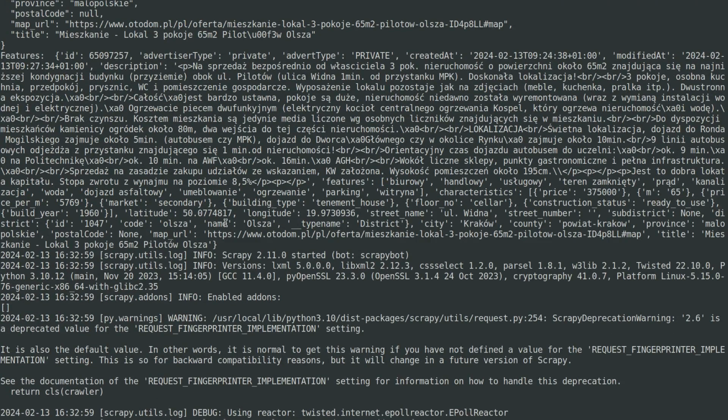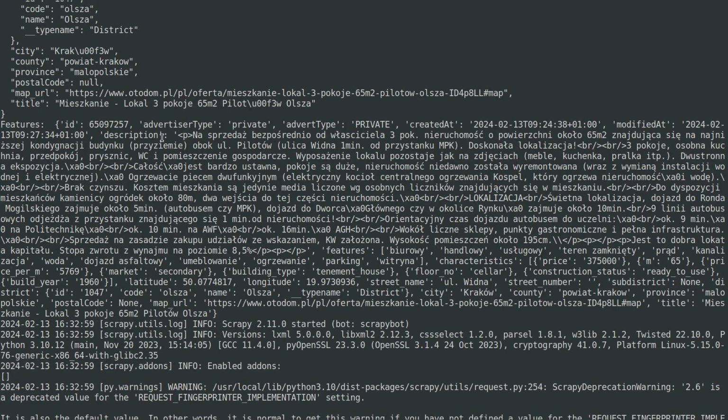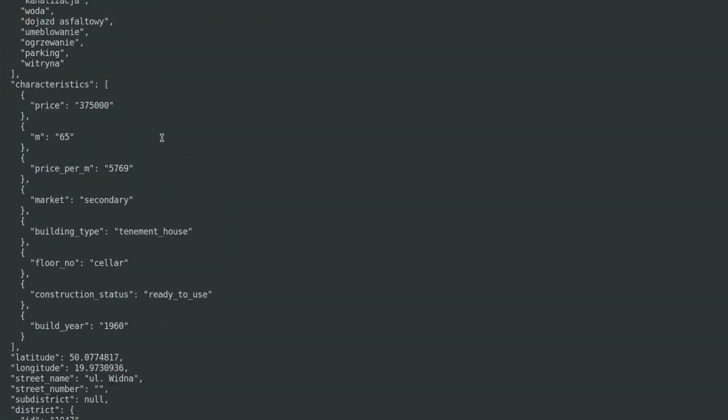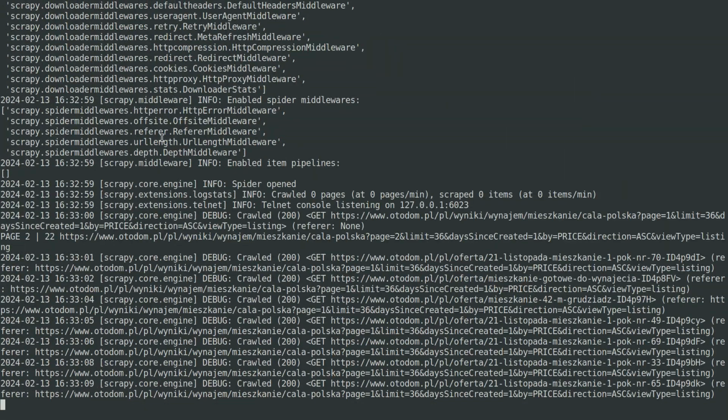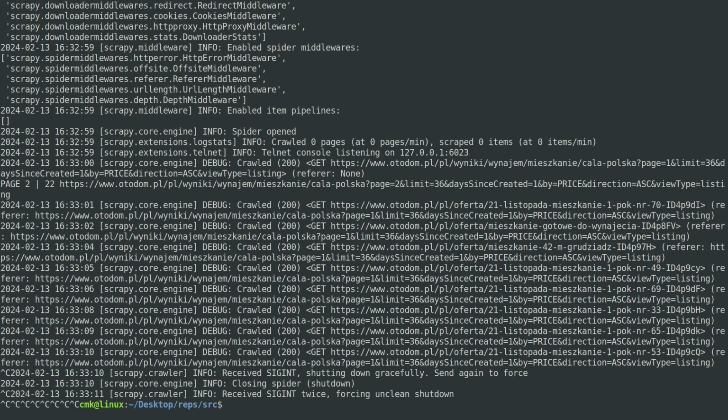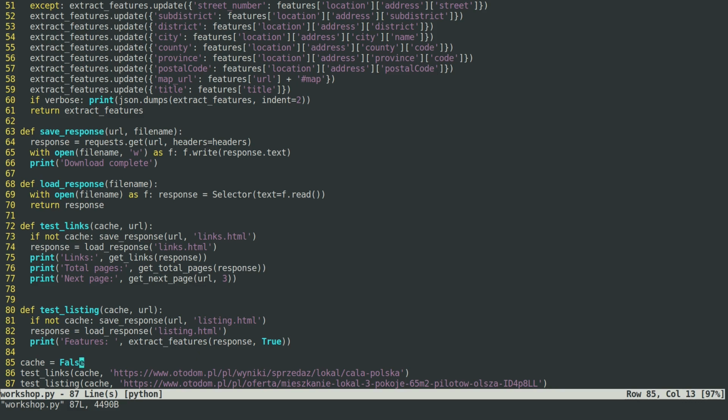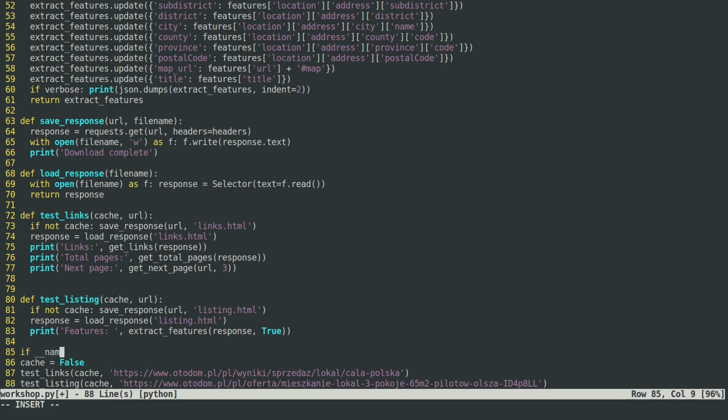What was there? Why did it print? Oh, I need to do if name equals main, apparently. So if name equals main, then all this.